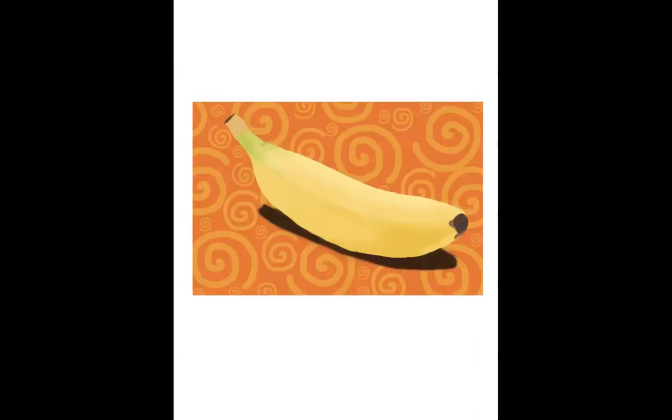A banana again — I like the little drawing that he did in here, the spiral that kind of picks up the spirals outside that he used for his custom brush. So different values: the green, the lighter yellow, the tan, the brown, and the darker shadow — create a very interesting composition. He's got orange for the background color. He applied the stamp, and your stacking order of layers really helps you here because you can freely use that brush and it goes behind your painting layers, no problem.